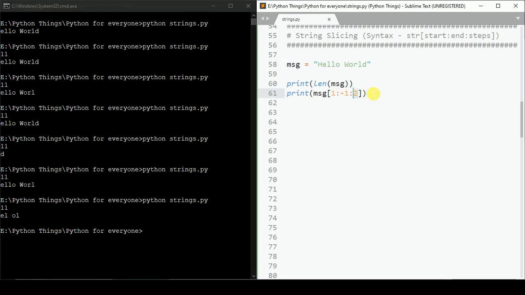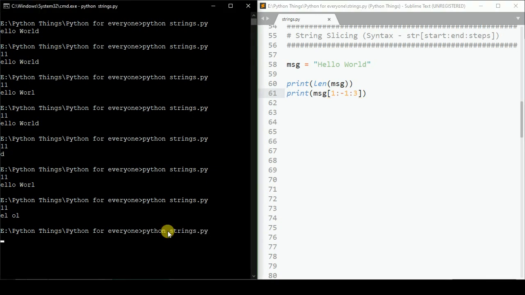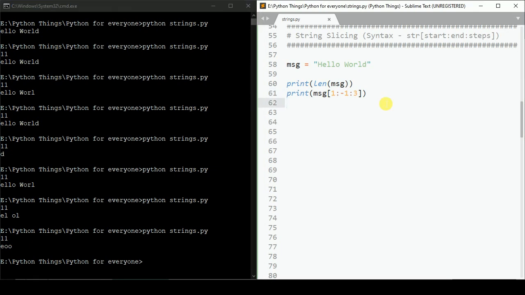If we define 3 here, then it will print E, O, O, meaning E, skip these two, then O, skip these two, then O, and skip these two, and till L it will run. So this is how string slicing works.